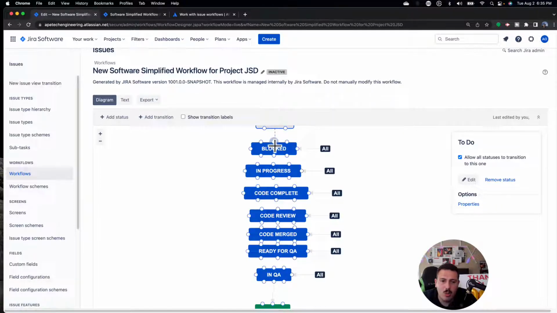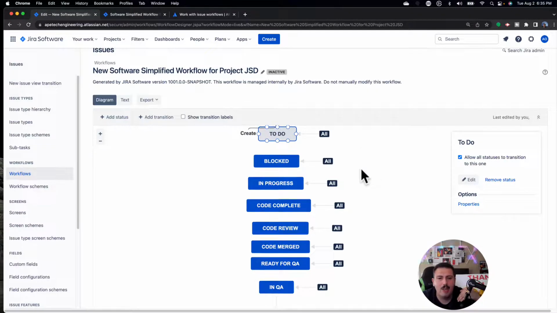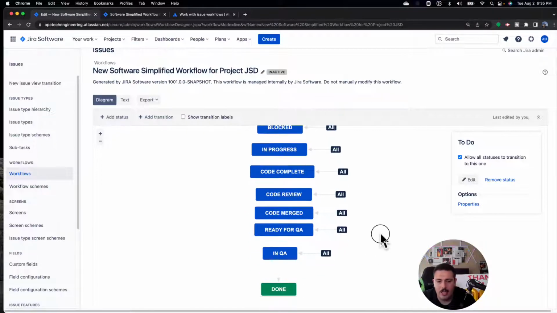A lot of teams will do routes going one direction. They'll go from to do to in progress, from in progress to code complete, from code complete to code review, to code merge, ready for QA, and then QA, and then done. Because it makes logical sense that we know the progression, the order of operations of going forward.